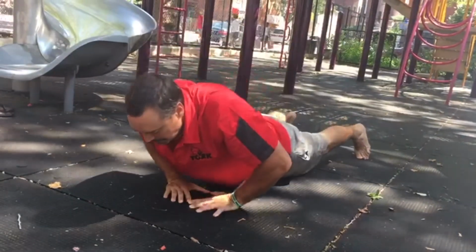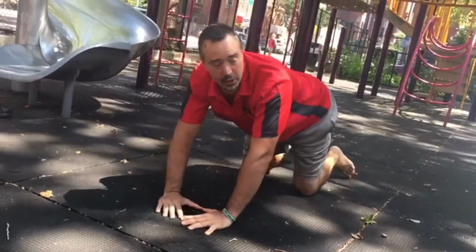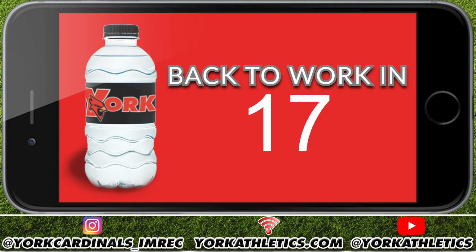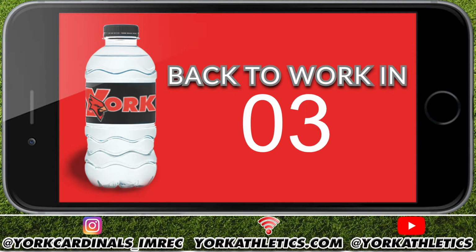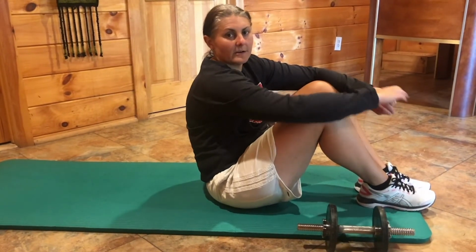Do 5 more reps. You're still working on the chest, but you activate more the triceps. Dumbbell skull crushers. We're going to do 10 reps and then rest for 30 seconds. I'm using a 10-pound dumbbell, but scale as necessary.